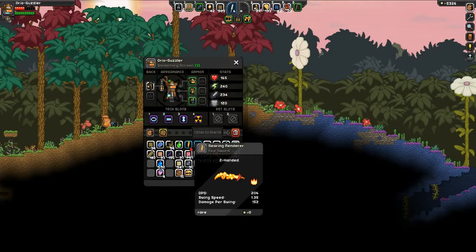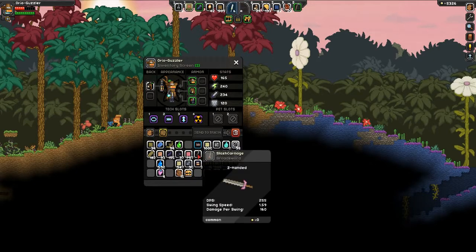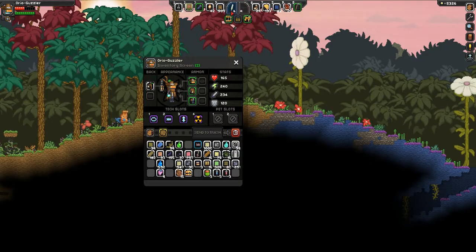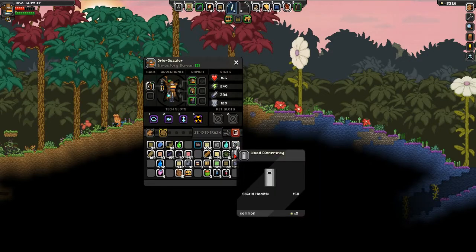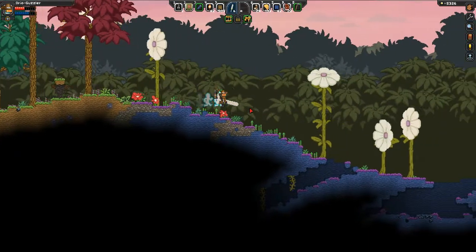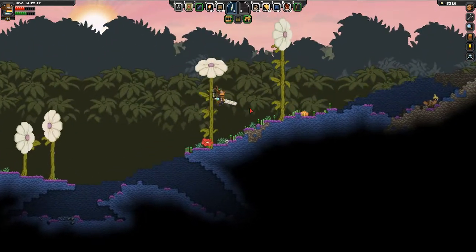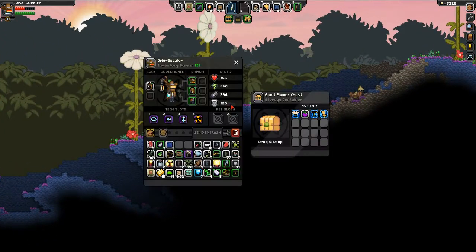Alright, so... Searing Render was the weapon I had before. We're going to ditch it. And DPS 160 versus 174 with a lightning effect. We'll ditch that. There's our dinner tray. So that's a better shield. Cool. Alright. So we haven't even gone underground yet on this planet, and already we've found some decent things here.